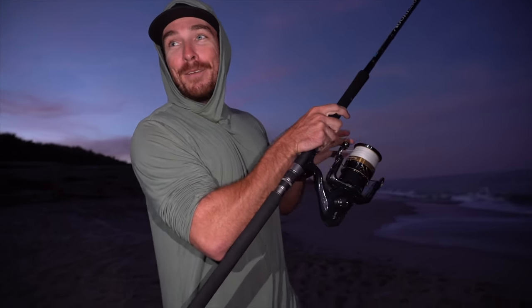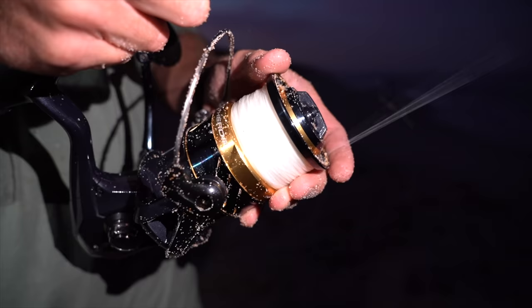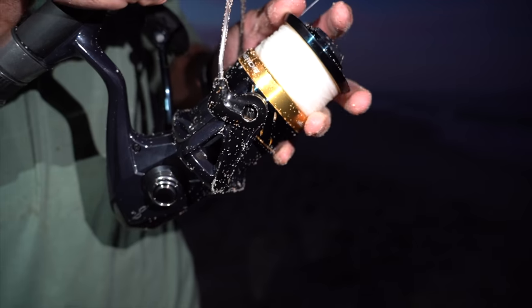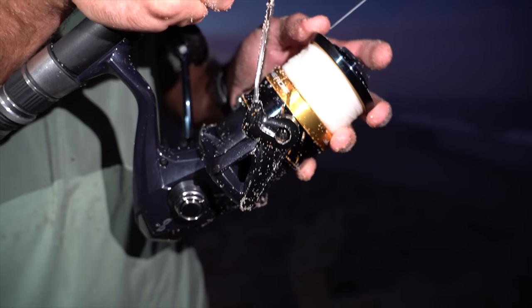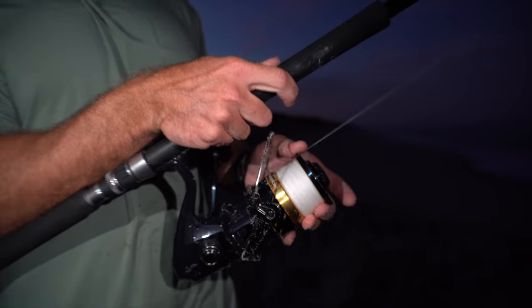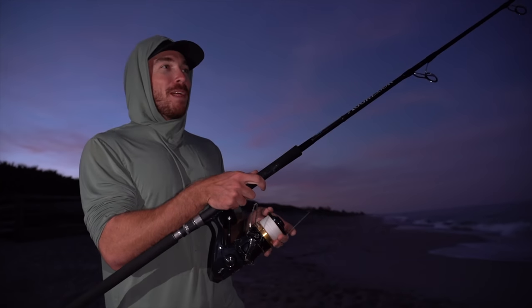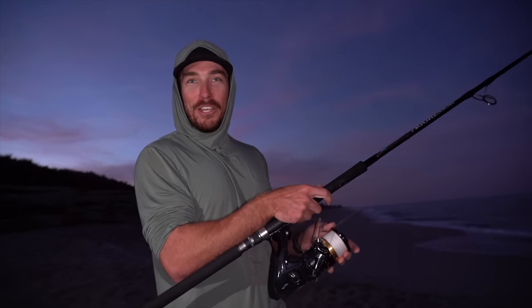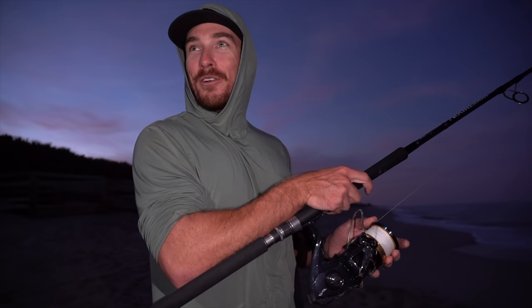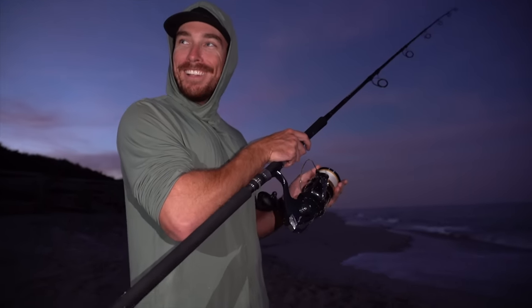It's been a couple years since we've been swimming baits with the boys off the beach, but it's a good feeling when they get eaten. This is why I fish reels with a little bit of sealing capability, because on the beach they get covered in sand. Why is it so sandy? Because my hands are sandy and I'm like that kid in the Peanuts that has the cloud of dust around him. I always just get sand and dirt on me. I shower twice a day just to keep it all off.